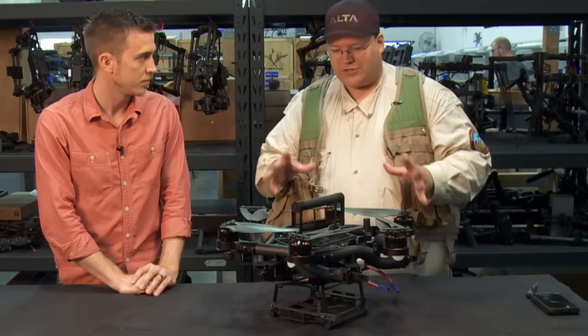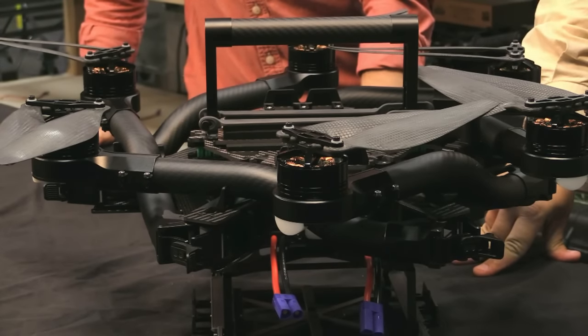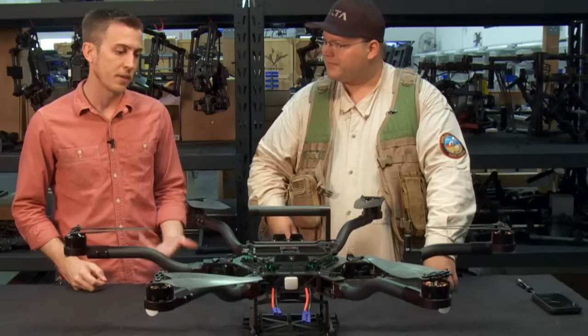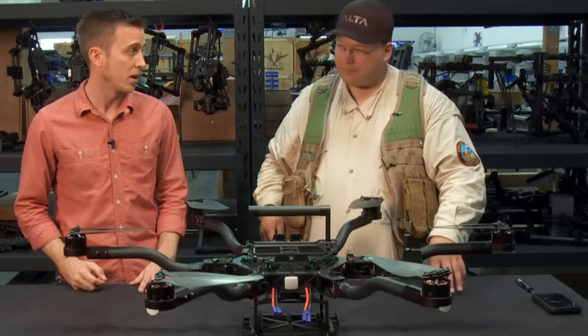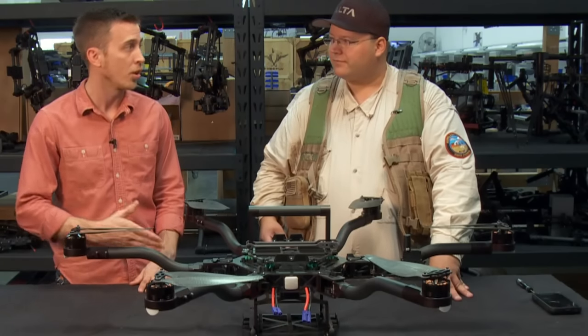This is not designed for the newbie. This is definitely a rig for somebody who is already a professional pilot. This is essentially an upgrade to their current rig. If you're a professional aerial cinematographer, this will work perfectly in your arsenal. For any newcomer, they'll definitely want to start with something smaller, and would be encouraged to seek professional training and dedicate enough hours to flying something smaller so you know all of your orientation skills.